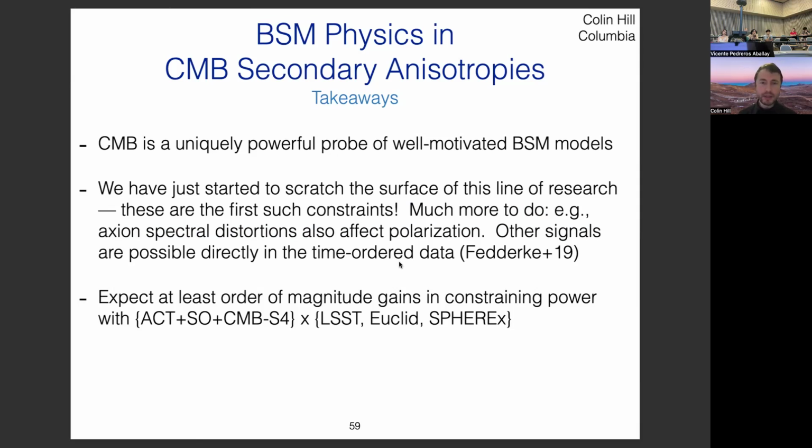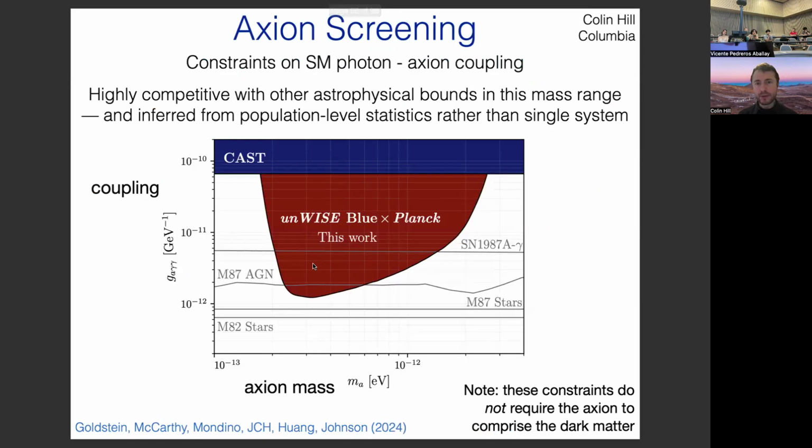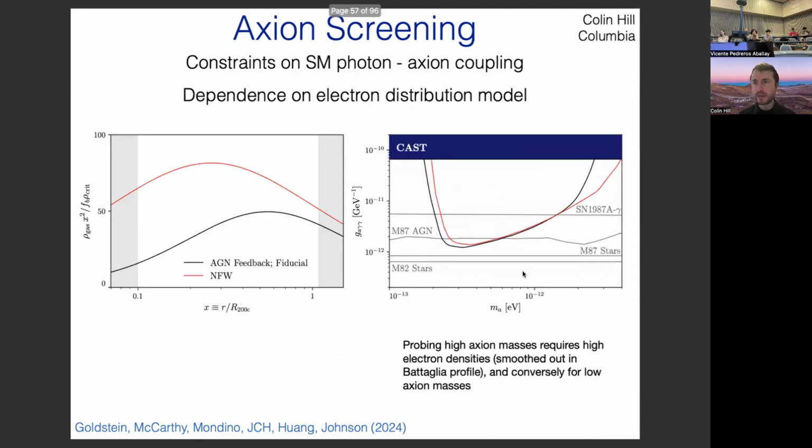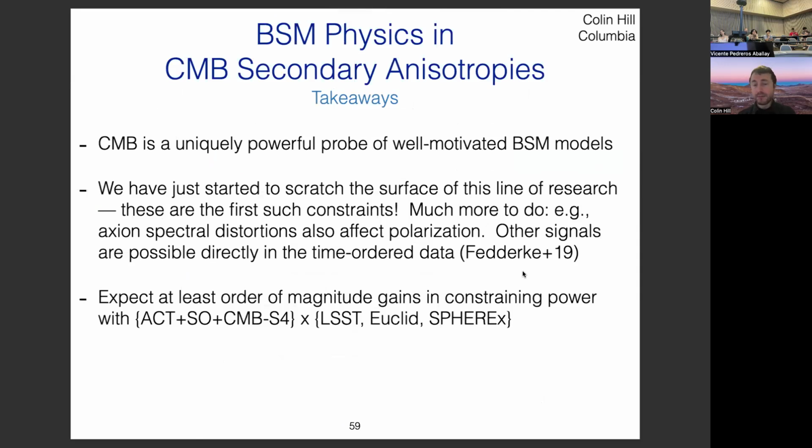I'll also mention that if you go back to these types of constraint plots, this was for Planck data cross-correlated with unWISE. But of course, we have much better CMB data from ACT and Simons Observatory, as well as bigger galaxy catalogs soon to come from LSST and other surveys. So we forecast these constraints should improve by a factor of 10 just in the next few years with upcoming data sets. It should be fun to revisit this in the near future and maybe we'll detect something. But if we don't, we'll continue to push the upper limits down even further.